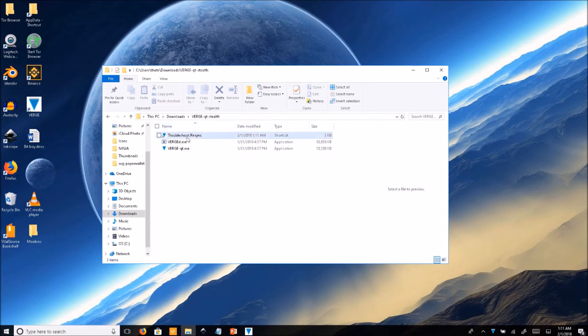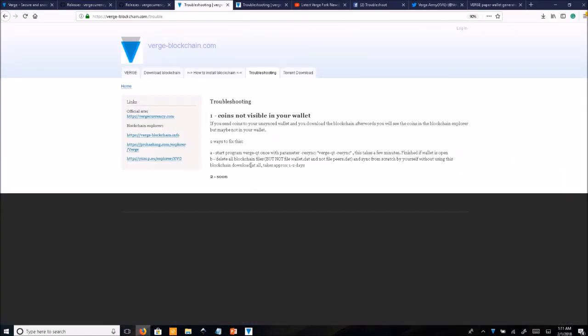All you got to do, if you do by chance send your coins when your wallet is not synced, go ahead and make this shortcut and go ahead and close your application out, and then click on this link here, the Troubleshoot Resync, and that's going to allow you to resync your wallet. If your coins don't show up after that, you're going to have to do what I said here in the B option. So please don't send your coins while your wallet is unsynced. Make sure your wallet is synced, otherwise you're going to have to deal with this and it's not going to be fun.